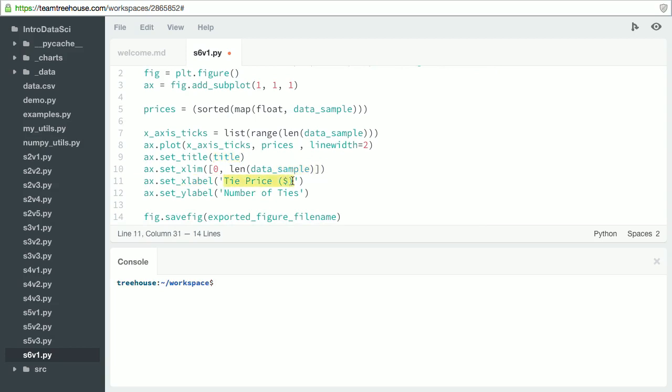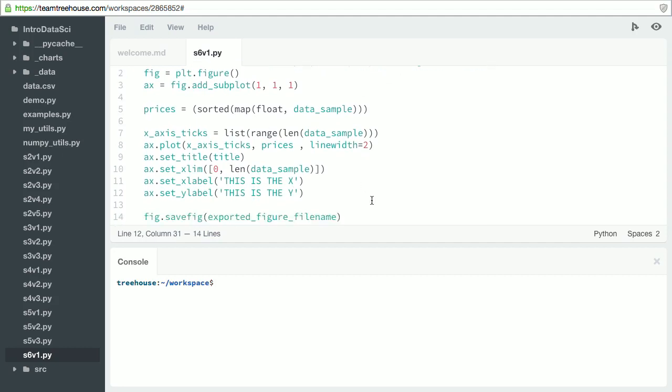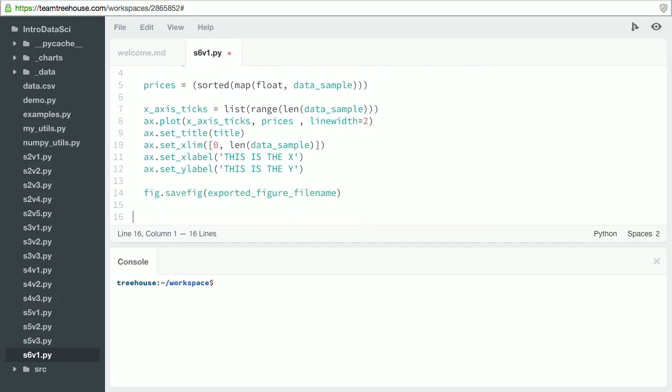If I set the x as this is the x, and the y as this is the y, we can try calling the function again.